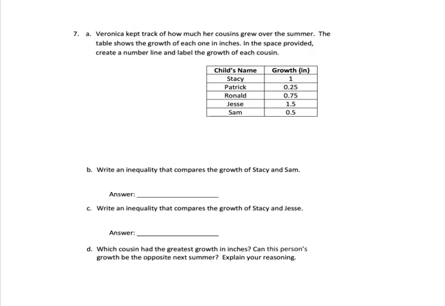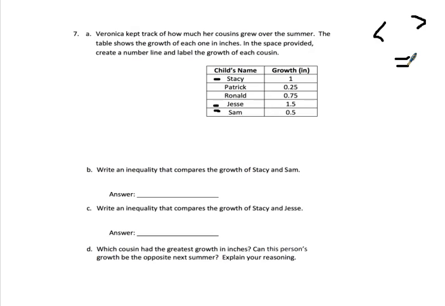B, write an inequality that compares the growth of Stacy and Sam. And then you're going to write your answer. And then write an inequality that compares the growth of Stacy and Jesse. Remember, if you're writing an inequality, you're going to use a less than, greater than, or equal to sign. And part D, which cousin has the greatest growth in inches?